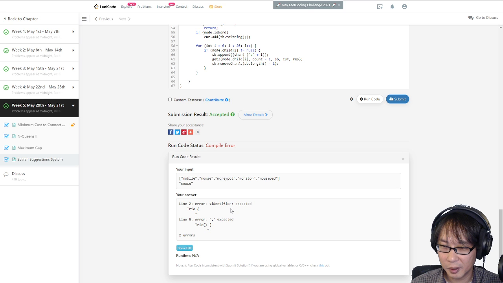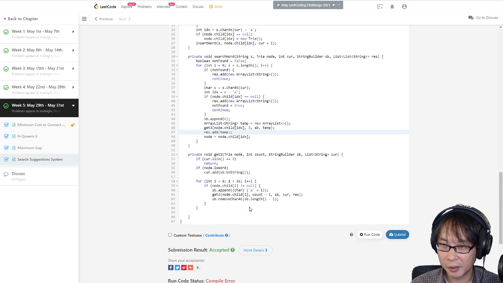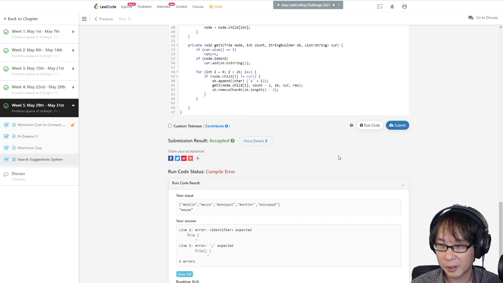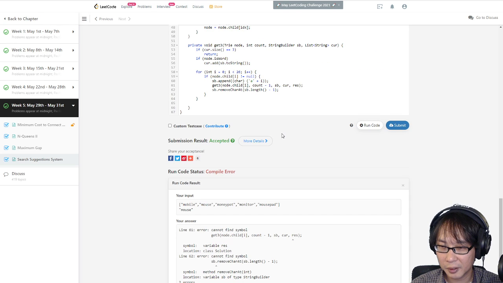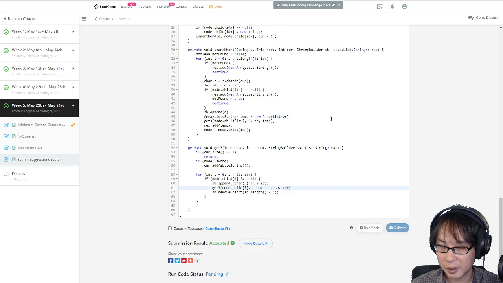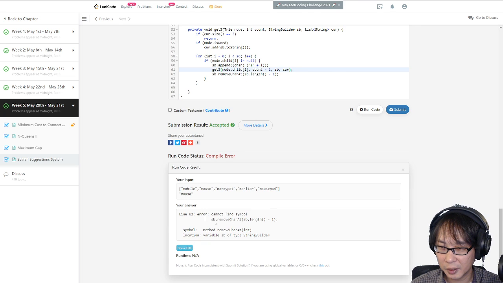Line 2. Cannot find symbol remove char at.